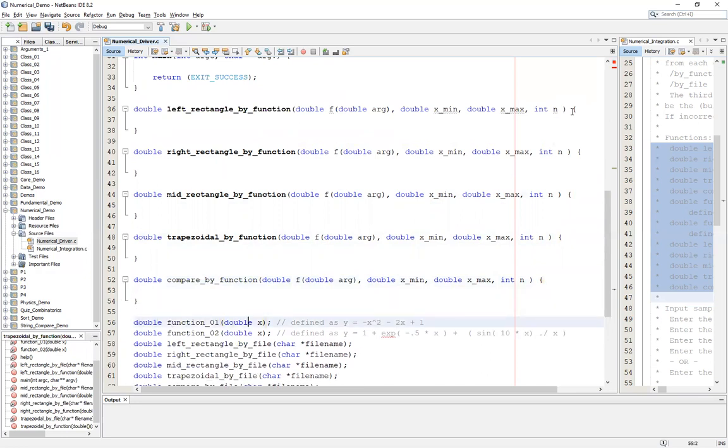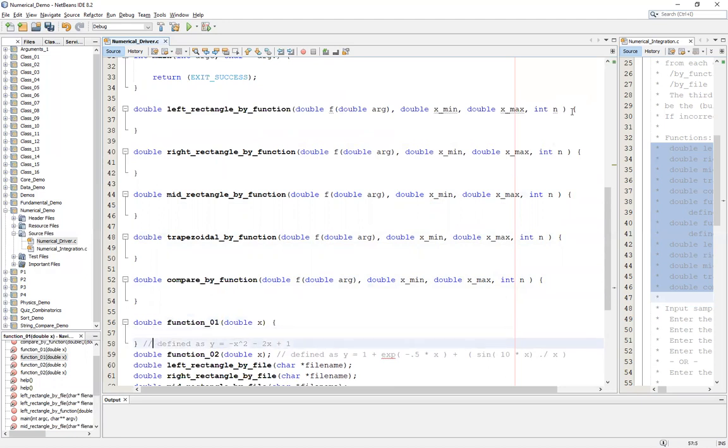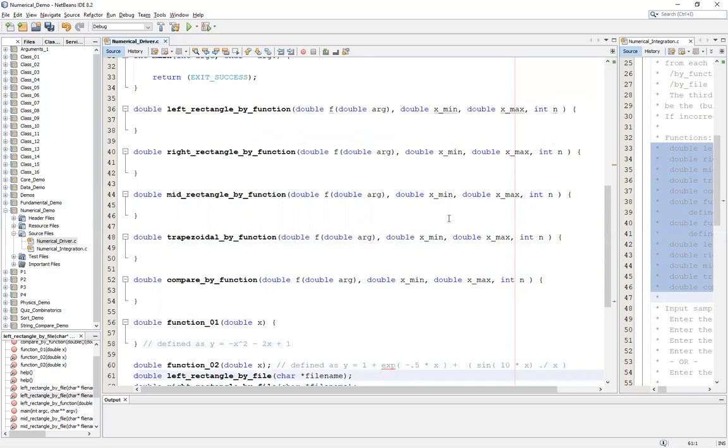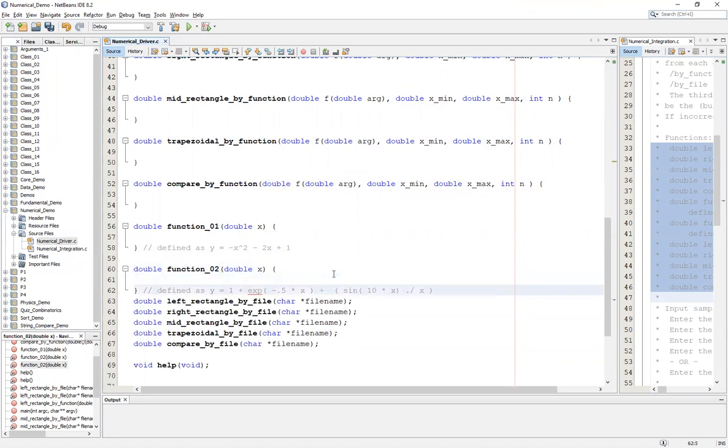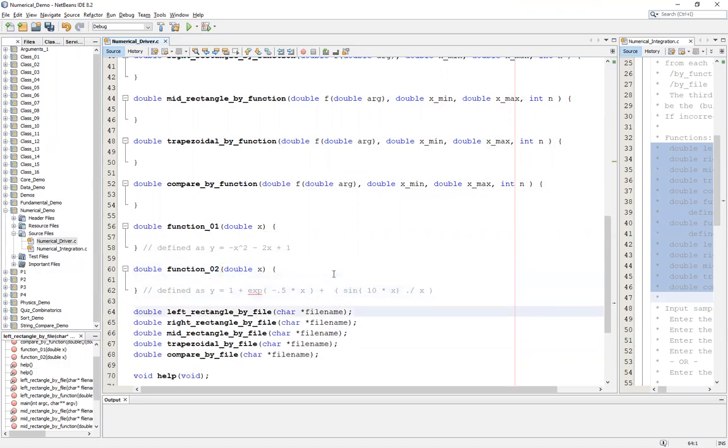Now, when you get to these functions that also have comments in them, you can decide where you want to put the comments. I'm actually going to move them up to the description field when we start documenting these functions. But for right now, you can simply push the comment to the end of the function implementation.